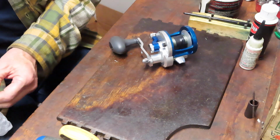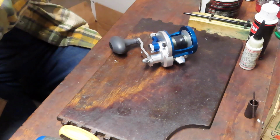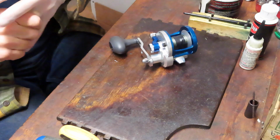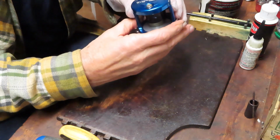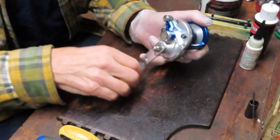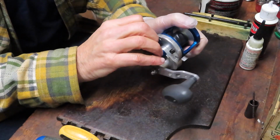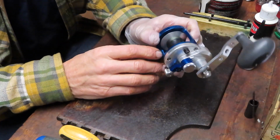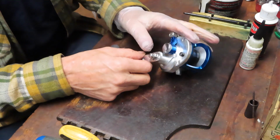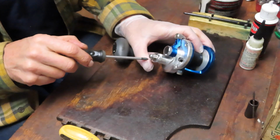This is an Avet. It's the Avet SX 5.3, and that 5.3 not only is a model number, but it's the ratio of the gears. So it is a high-speed lever drag reel, and we've got a beautiful reel, very clean. And it's having trouble. It's just slow, sluggish, and that usually means that the grease is gone, right? That happens all the time. Grease evaporates over time, and when that grease evaporates, well, the reel starts to bog down with metal on metal.